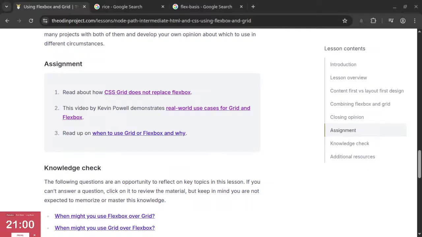If I can't get you to fall in love with it, I'm hoping to at least make you a little bit less frustrated by it, and one of the ways that we can do that is by understanding which tool is the right one for the job. We're going to be able to do that today by breaking down Flexbox versus Grid, so let's dive right into the code and take a look at them.